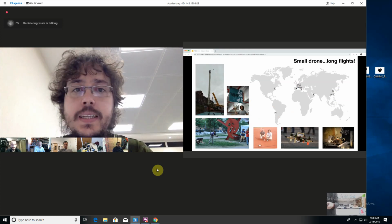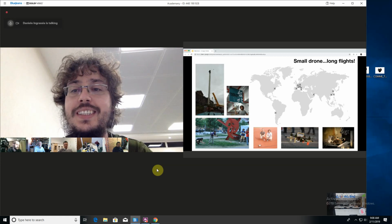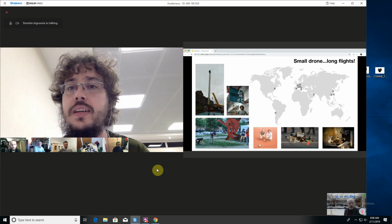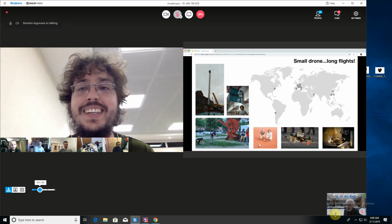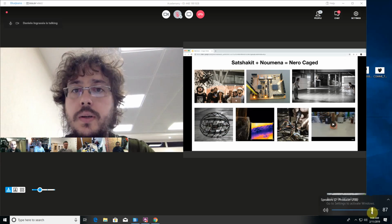And sometimes I even went to a place and found that somebody else had replicated my drone for some purpose. A special example of this is a student from the Helmut Schmidt University in Hamburg, who replicated my drone for a university project. In this picture, you can see the drone flying at the Maker Faire in Barcelona, inspecting a coal mine, and so on. I also did a successful cooperation with Aldo Sollazzo from Barcelona.